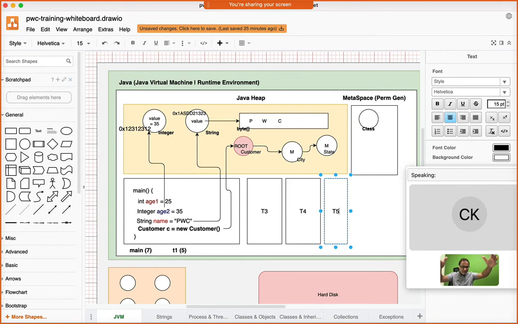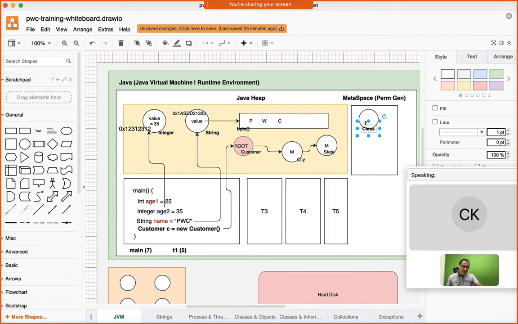Thousands of objects are created. You have reference variables from the stack. There are static variables in the permanent generation, in the object of class. From there, it is referencing objects within the heap. And from the objects which are already there in the heap, there are other objects that are reachable. All these objects are reachable. They are of use. The rest that are not reachable is garbage.